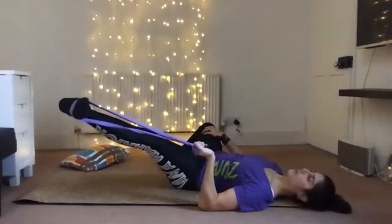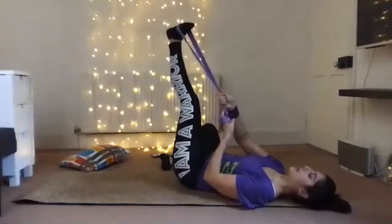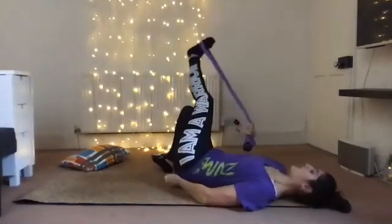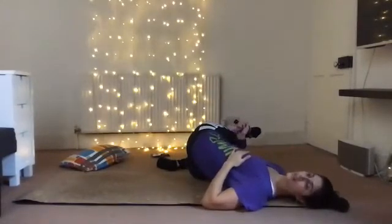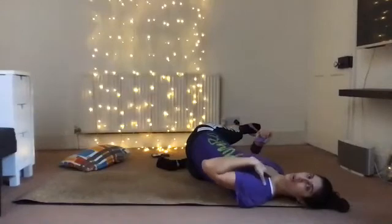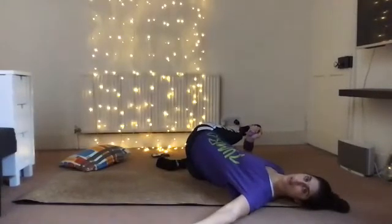Beautiful. When we're ready, we're going to breathe in, tighten the tummy. As we breathe out, pull from the strap. And here we go, across the body. So take your time to do that. Listen to your body, shoulders back and down. When we're ready, we extend the opposite arm if that feels good. And we turn to look at it.